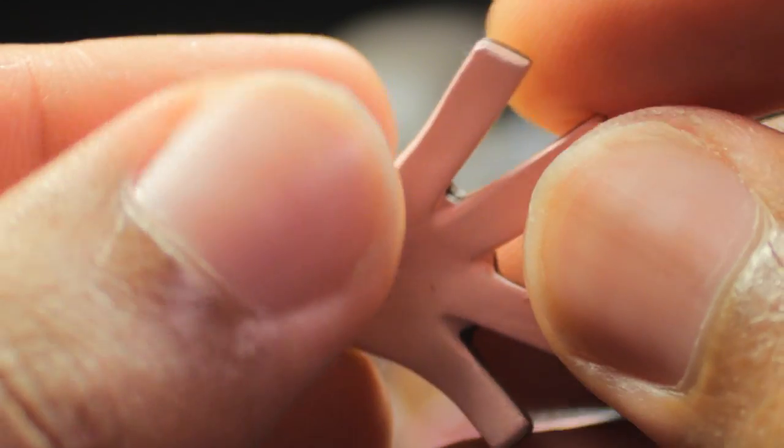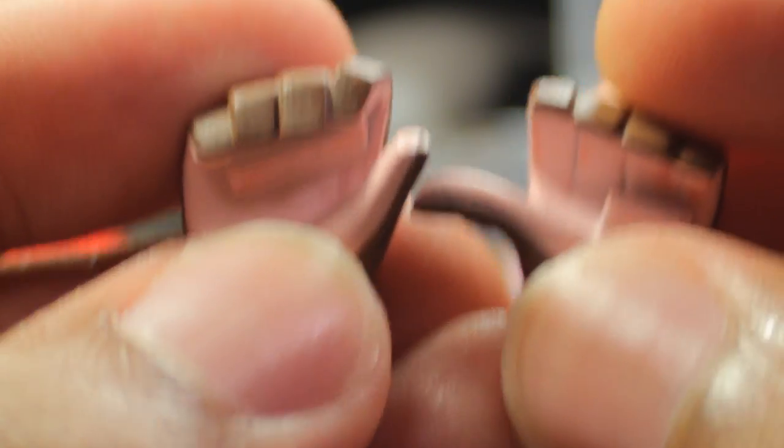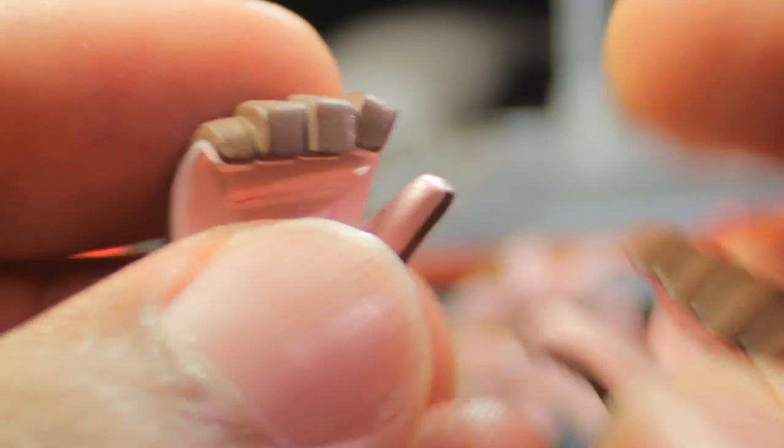Next, we have the dynamic open hands. Same great sculpt and same great paint apps going on. Very nicely done here. Finally, we have the holding hands here. Now, first and foremost, same great sculpt and same great paint apps going on. However, you'll notice each hand is sculpted differently. So this way, we have two different grip types for the guitar. Very nice here.